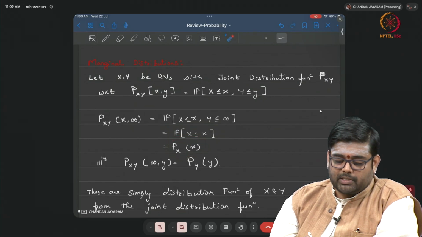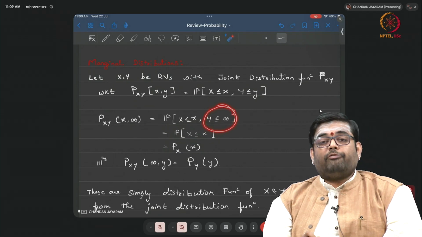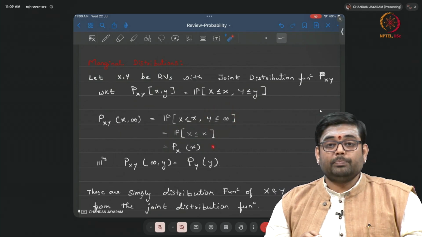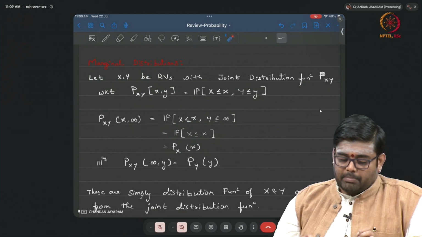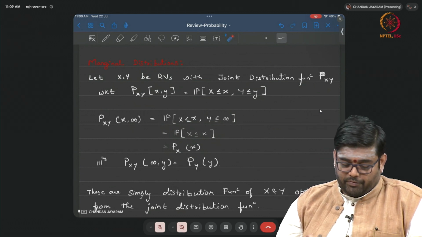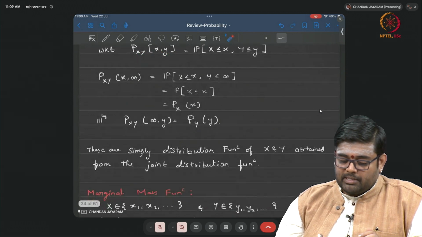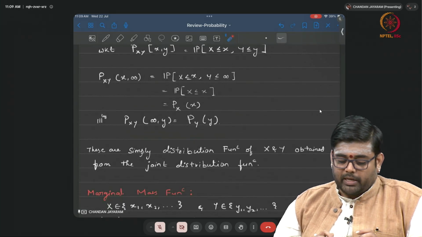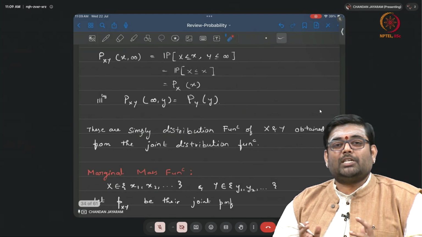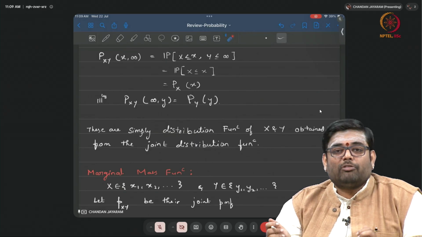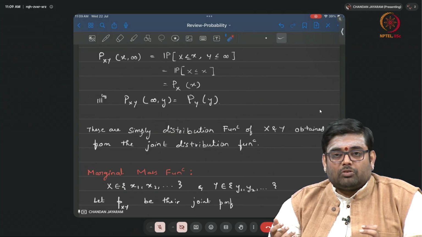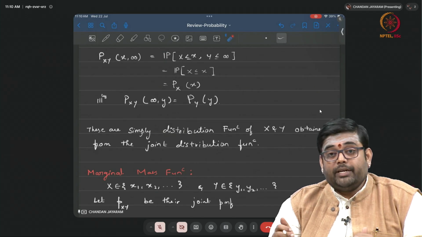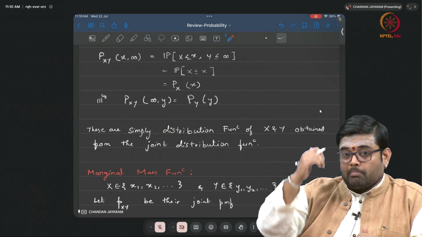So you just consider all the valid values of y at a given x, and that gives us the marginal distributions. Similarly it can be extended to y. These are marginal distributions, or you can just say that these are the distributions of x and y.